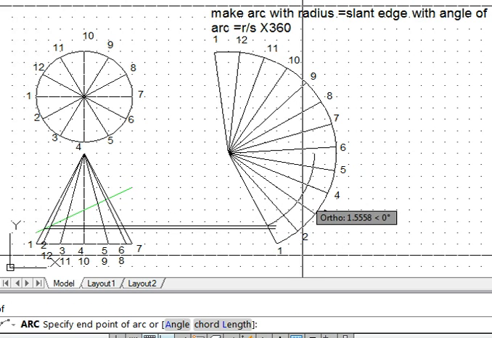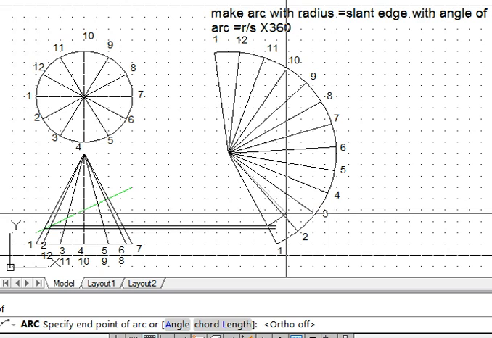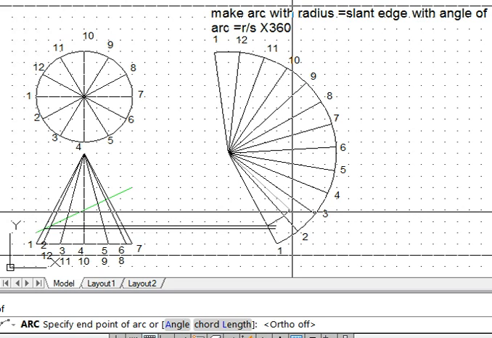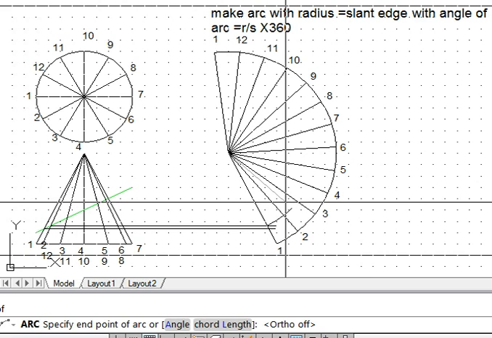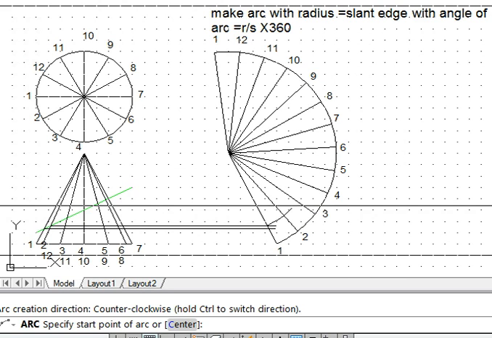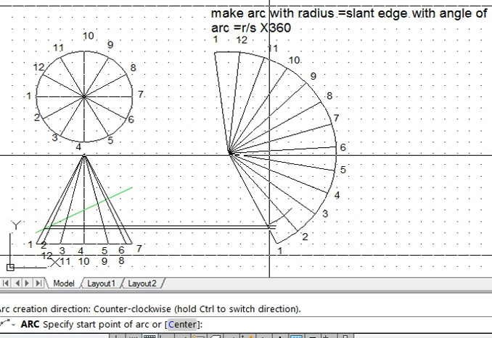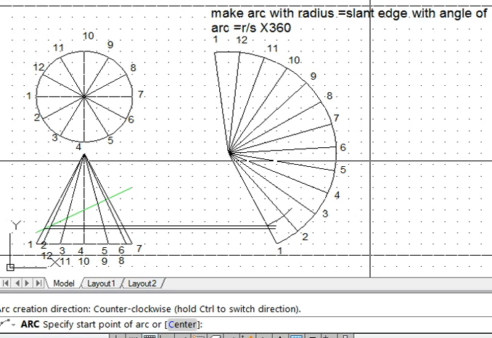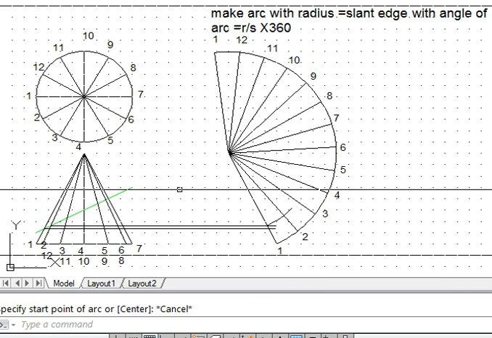So the arc is to be transferred. I will switch off F8. It is to be transferred on 2 as well as 12. I can draw only up to 2 because it is symmetric about 7. So I can transfer the point over 2 to 12 using generator 7 as the mirror. This point I will easily get transferred to 12 also.